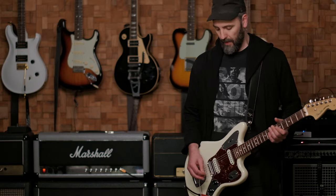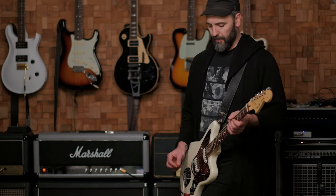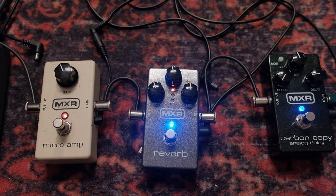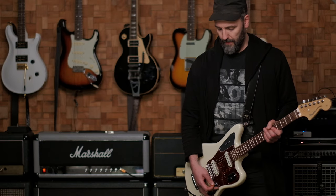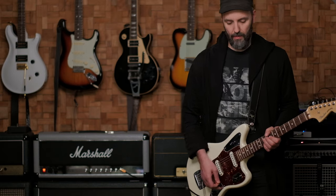For the last part of the song, I switch to the bridge pickup and I turn on the micro amp and the reverb pedal. The reverb is set to a spring and it sounds like this. With the riff.